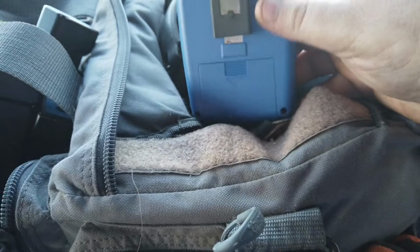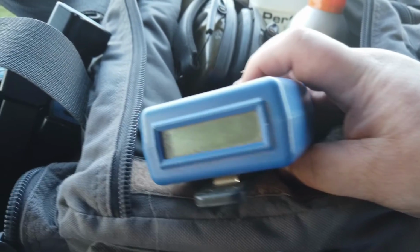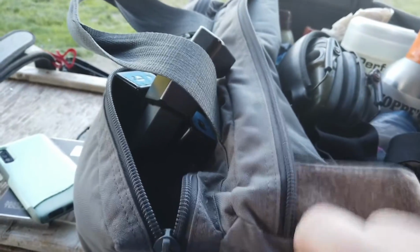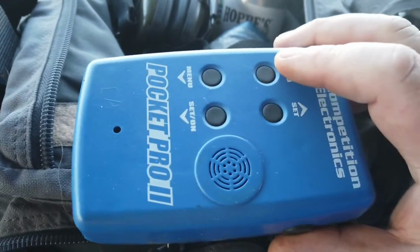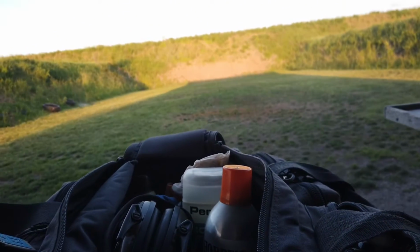My battery's probably dead in this thing because it's been in the bag for a while, but it'll turn on. Anyways, nice thing, it clips onto your belt. They're pretty durable. I recommend this one because it honestly is probably the most durable one out there. I've seen other ones and tried other ones, and this big hunk of crap here is always good. It eats batteries up though, I will tell you that. So buy stock in 9-volt.